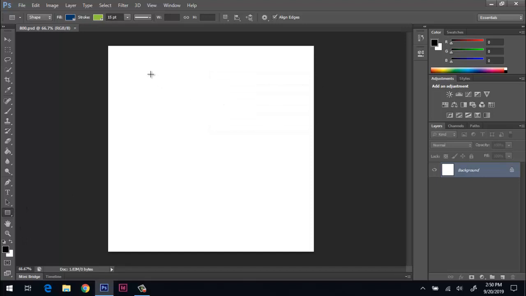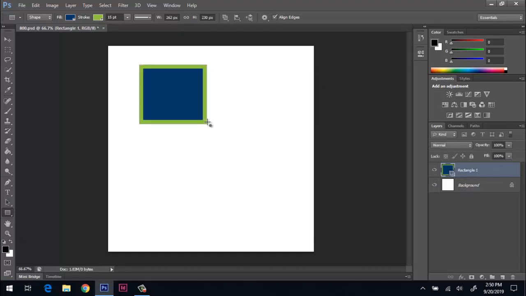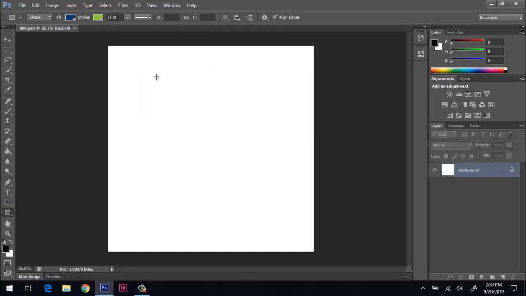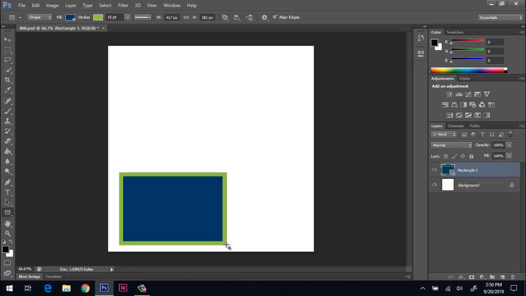One more thing I want to show you here. If you draw a rectangle, it's going to just show up wherever. If you want to control where it goes, drag it out. Don't let go of the mouse. Hold the space bar down, and then you can reposition. So that's a handy little trick. Again, that was just clicking and dragging and then holding the space bar to position.